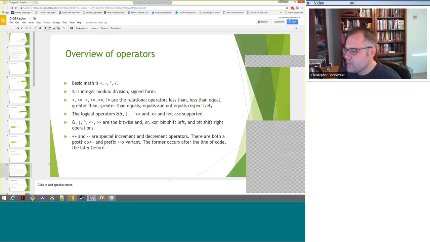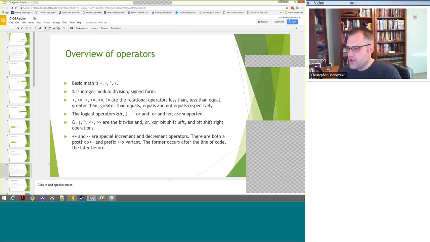It supports standard relational operators, and logical operators: logical and, or, not. It supports bitwise operators: bitwise and, bitwise or, bitwise xor, shift to the left, shift to the right. It also supports ++ and --, which is a shorthand way of saying value + 1, value - 1, and then store it to itself.